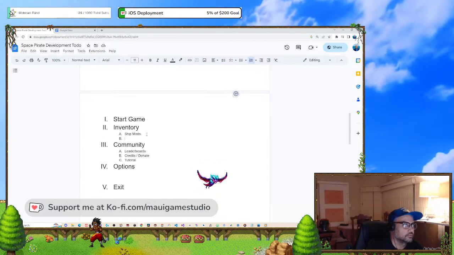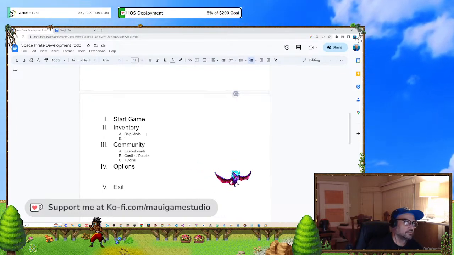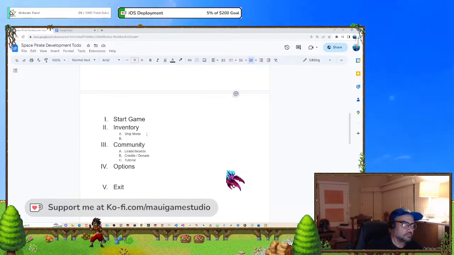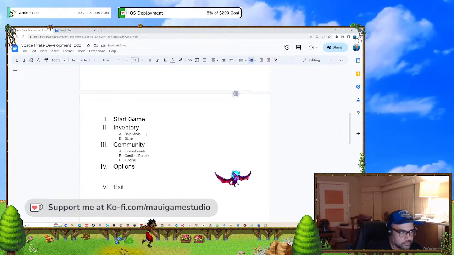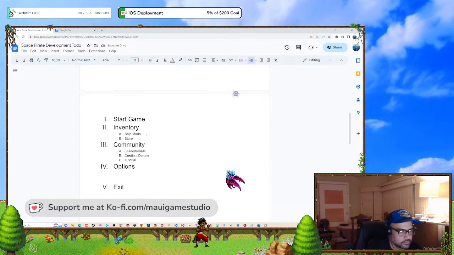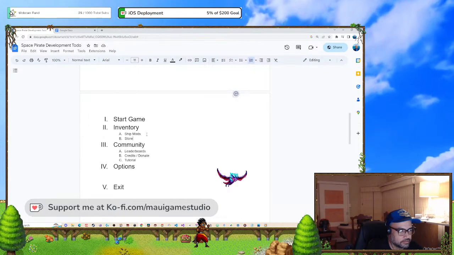What is it called? I don't know. This is where the store will be in the inventory menu. That's basically it.